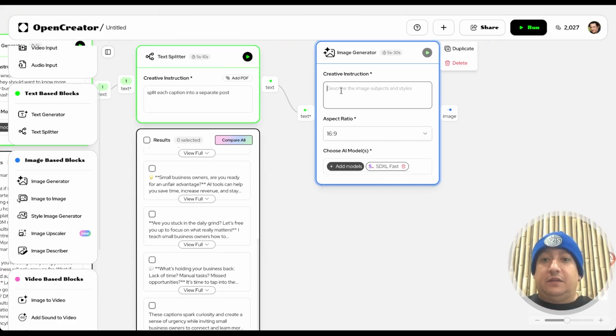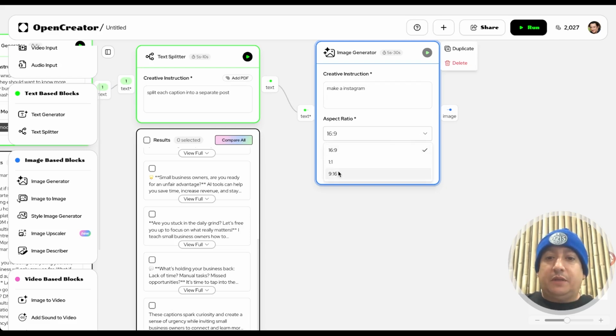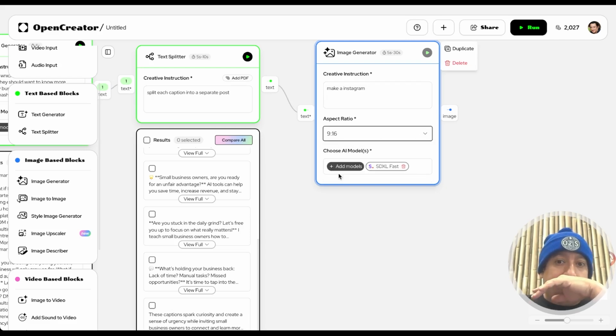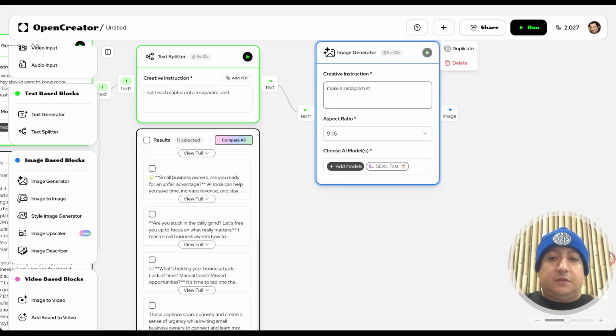And do I even need to put an instruction? Let's say, make an Instagram... Since it's Instagram, am I going to do a story or a post? Let's do, for the sake of life, livingness and the pursuit of happiness, a 1-1. Make an Instagram picture based on the caption. I don't know what that's going to look like, but apparently it's going to be free.